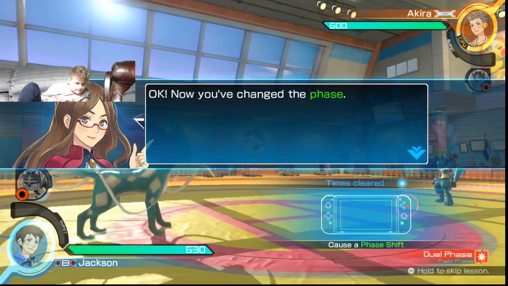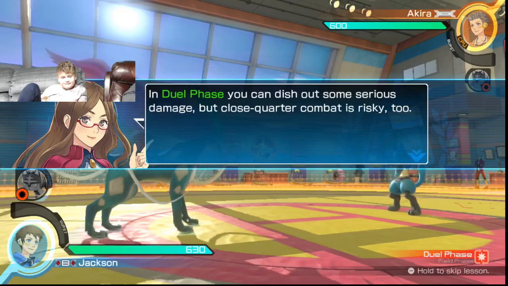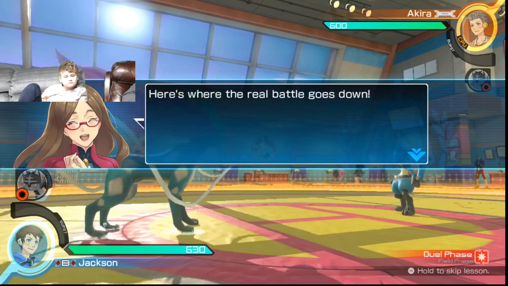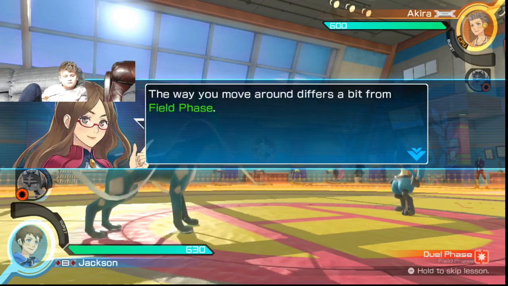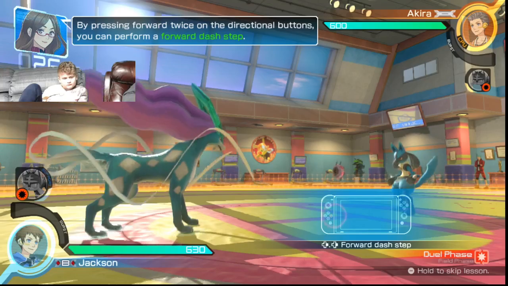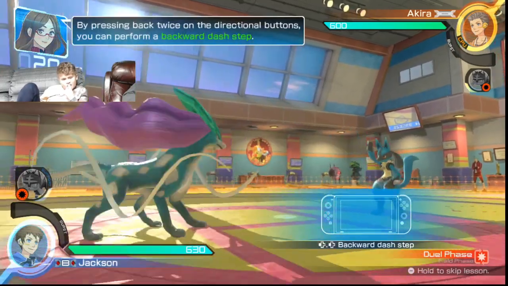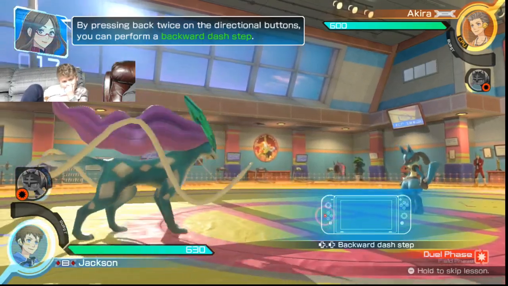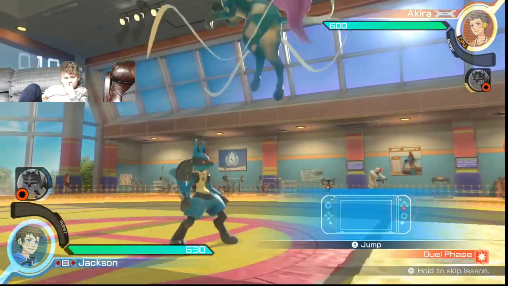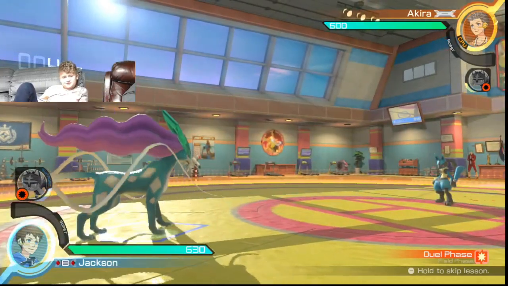Now you've changed the phase. In dual phase, you can dish out some serious damage. But close quarter combat is risky too. Here's where the real battle goes down. But you'll need to be careful. The way you move around differs a bit. Let's practice moving around. By pressing forward twice on the directional buttons, you can perform a forward dash step. By pressing back twice on the directional button, you can perform a backward dash step. You can jump using the B button. You can't move left and right. In dual phase, the action is highly varied. Yeah, this is where you can really do some damage. Yeah.